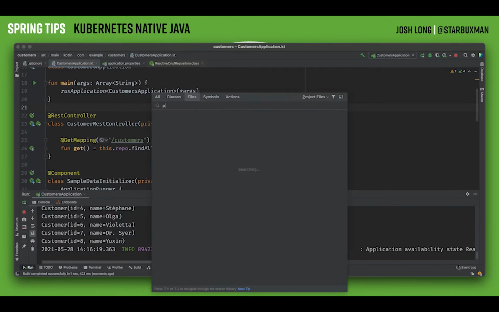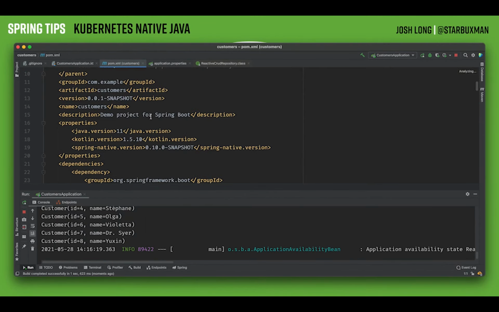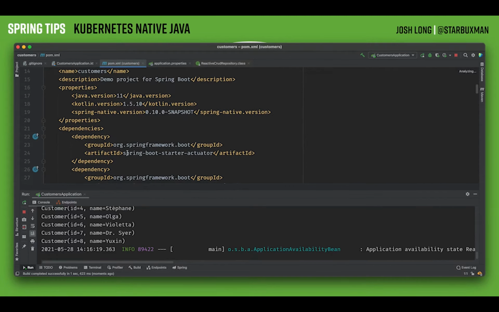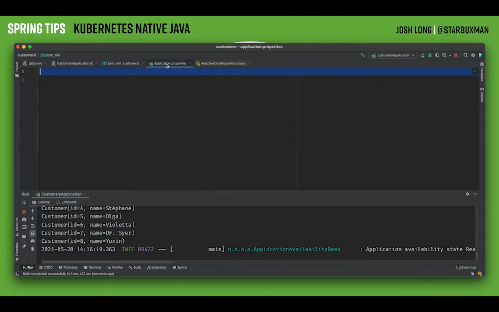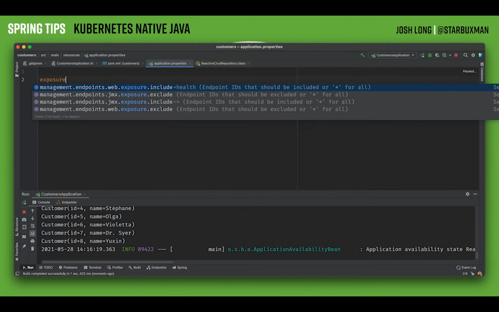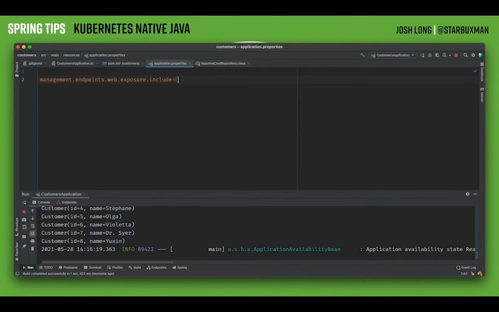Now, are we ready for production? Certainly not. One of the things that we need to care about when we build services is observability. And one way you can do that is to support the Spring Boot Actuator, which are a set of managed HTTP endpoints that give you information about the state of the application. So I'm going to include all of the endpoints. They're otherwise locked down by default, which is as it should be. You don't want all the sensitive information about your service being out in the open.